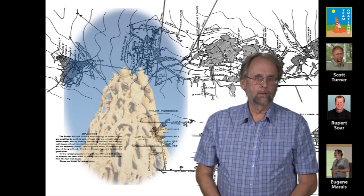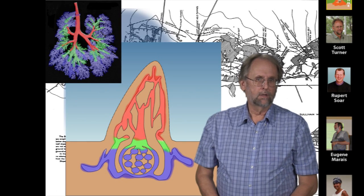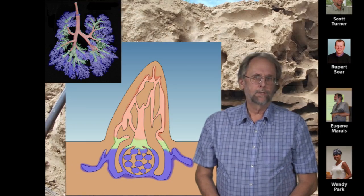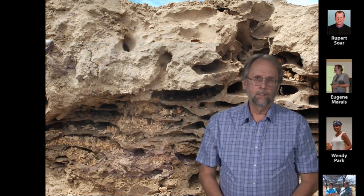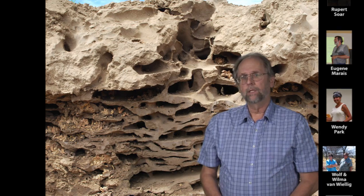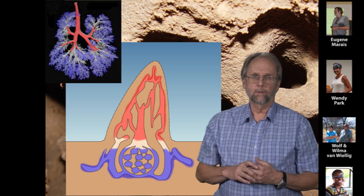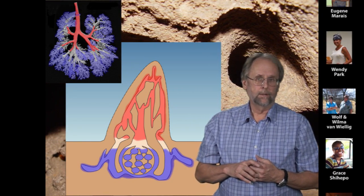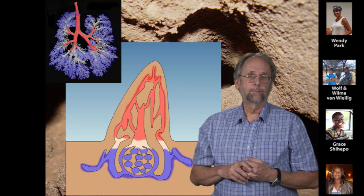The mound is also a three-phase gas exchanger like the lung. In the mound, the three phases are a little different from the lungs, but the principle is the same. The still air spaces of the nest are analogous to the alveoli of the lung. In this instance, the structure of the nest limits bulk flows of air there, and also impedes mixing of the air spaces with the mound. The wind-stirred air spaces of the mound are analogous to the upper respiratory passages of the lung. Here, there are strong bulk flows of air, driven not by muscles, but by natural winds.